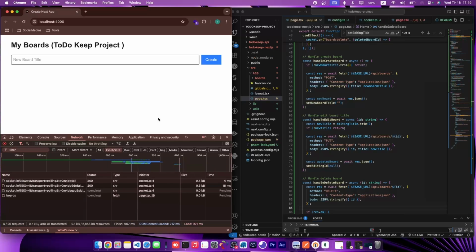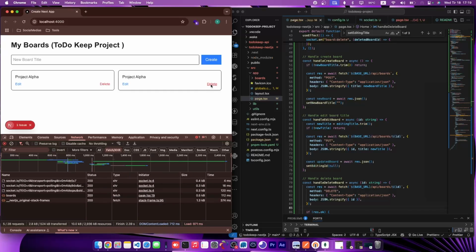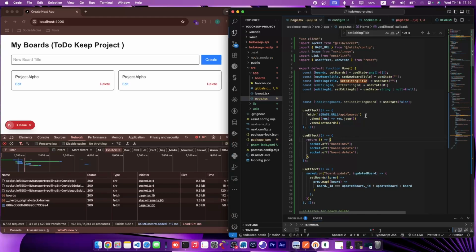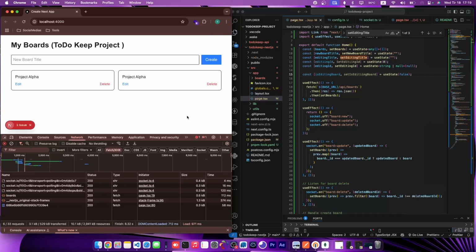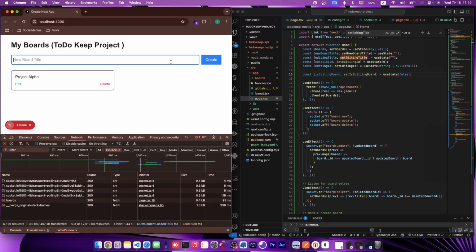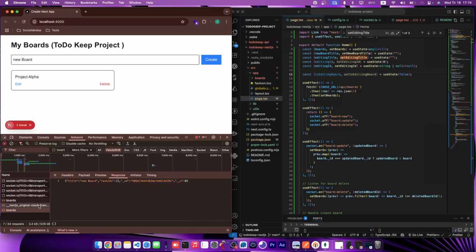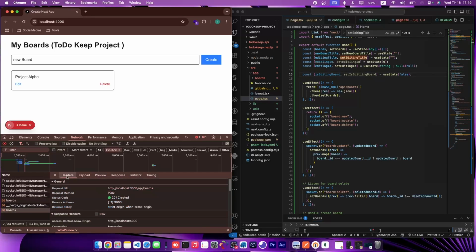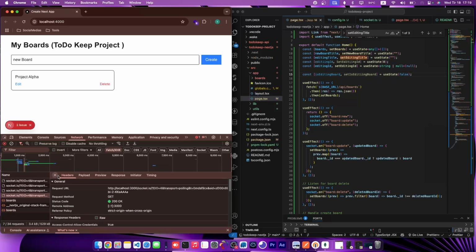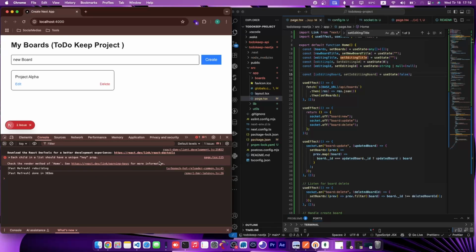I refresh to test whether the socket works or not. That does not work for Socket.io. Test create board, new board. That's requested, but the Socket.io is also not working. I check the error.